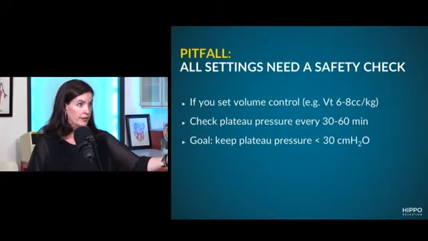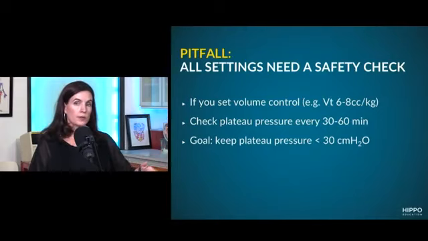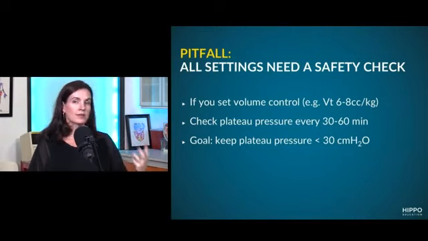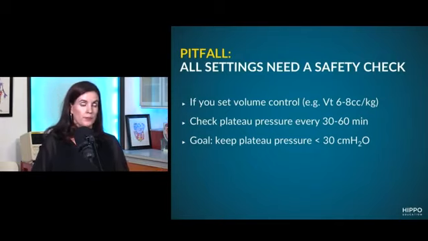All right. So say I set Paul on my 420 cc's, but his plateau pressures are up around 32, 34. Too high, not safe. I need to turn his tidal volume down a little bit. So I will dial him down 20, 30 cc's maybe, and check that his plateau pressures are less than 30. So this is my safety check that whatever I've chosen initially is actually safe for him and not going to harm him by making the pressure too high.